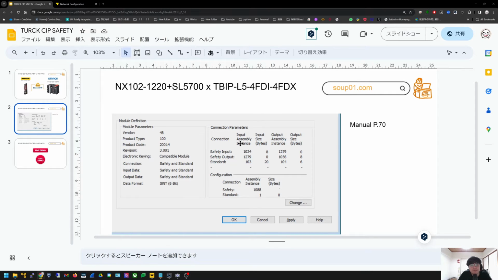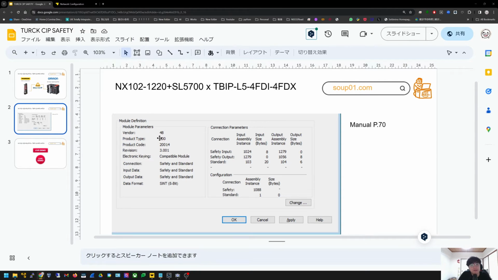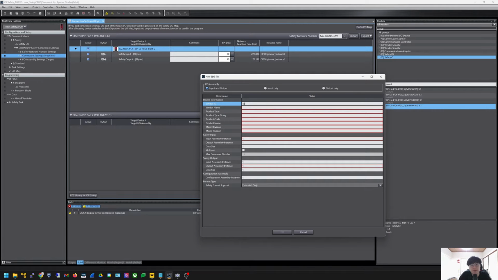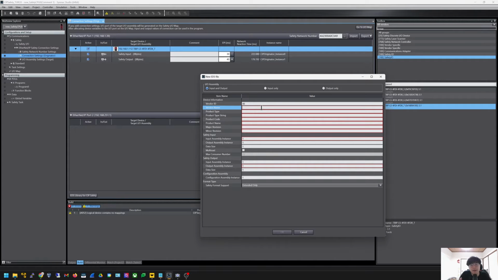First of all, vendor ID. Vendor ID that is 48 in here. Just enter 48 in here. And the vendor name doesn't show in here. You can just input Turck or anything, but it depends on your vendor name and product type range. The Smart Studio will actually depend on all your stuff imported in here to manage their EDS library. So just input something very similar or the same as the module that you're configuring.